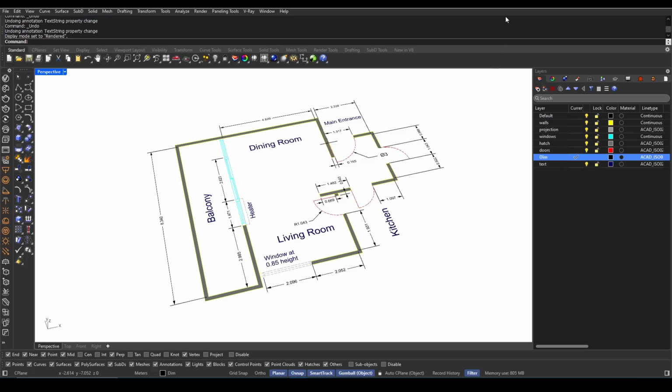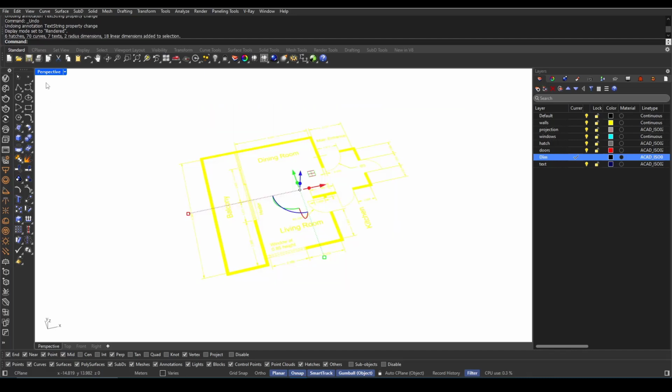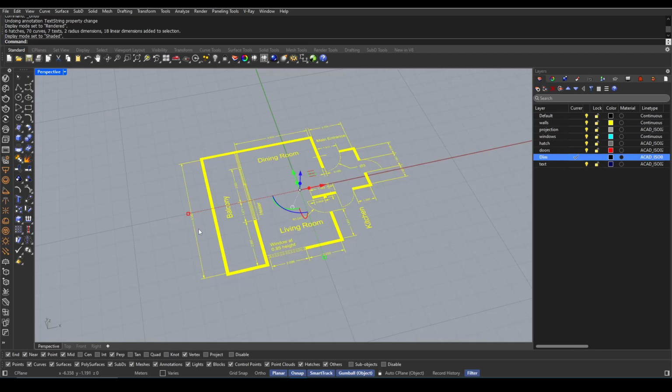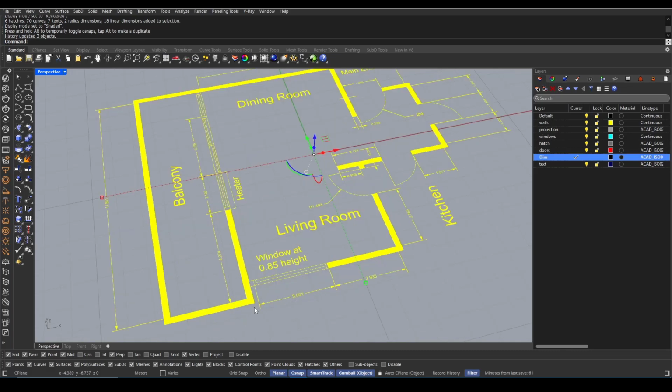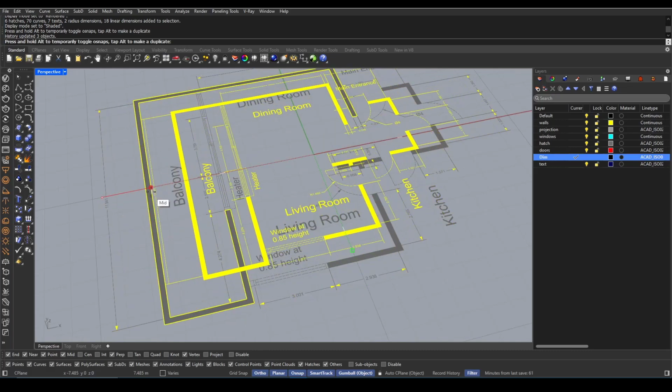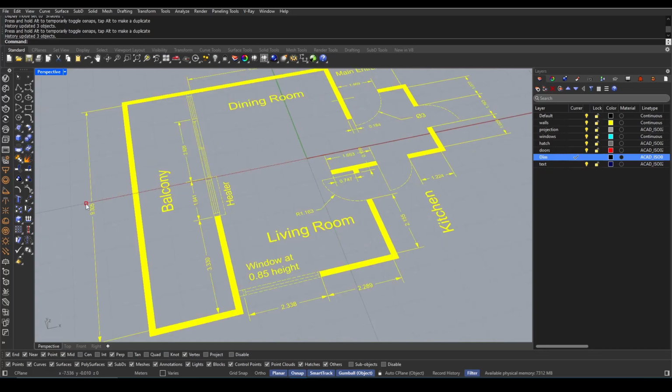Hi, in this video I will present you with a plugin I created for Rhino that will allow you to convert selected dimensions to static. That means when you select and scale, by default the dimensions adapt to the size of the objects. This is the default behavior, as you can see here.